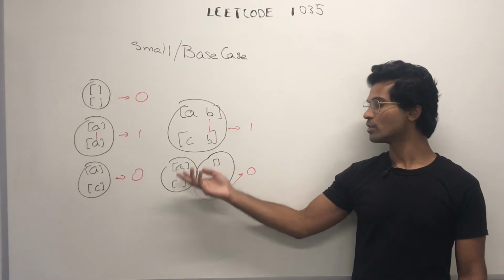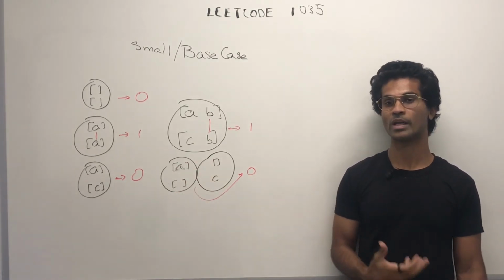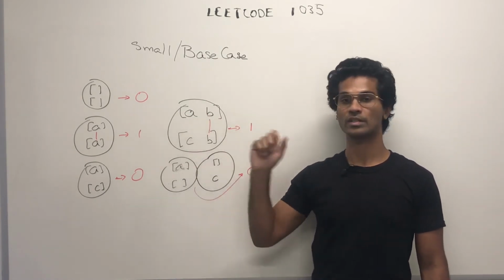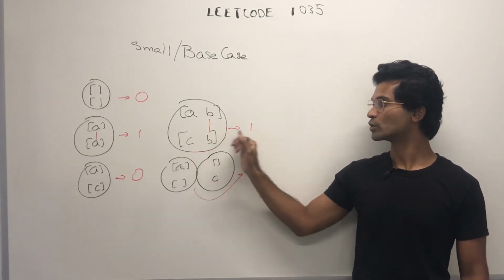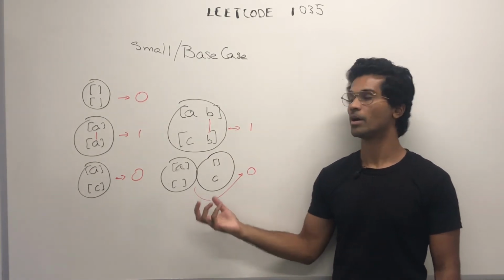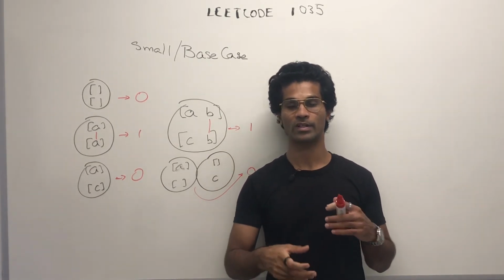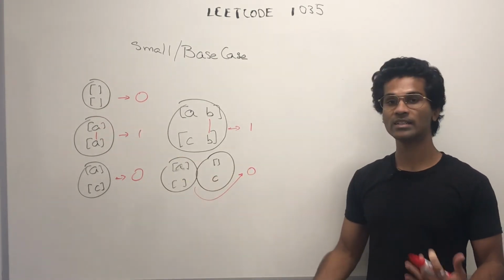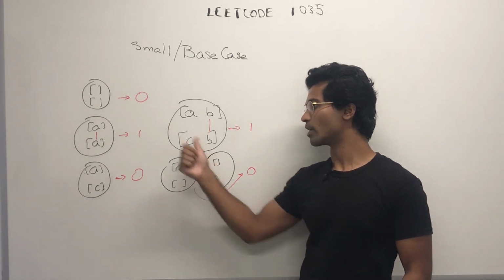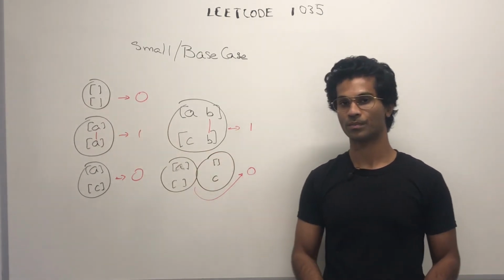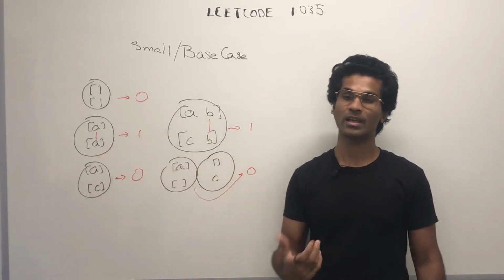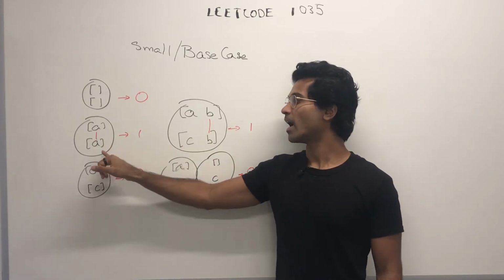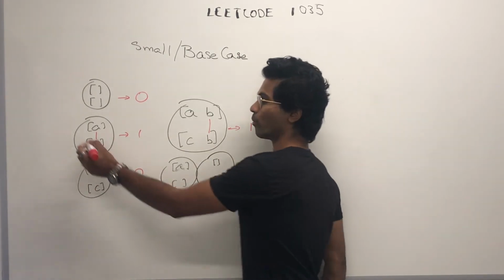Similarly, if either one of the arrays is empty, we can't draw any lines. In this case, we have two which are the same, so the B and the B are the same, so we can draw one line. So even among these small cases, we have prioritization. We have the most basic of cases, which is this one. So anytime it looks like we have an empty array, we're returning 0. Even this problem, which is technically a base case, as it's the smallest kind, where it's one and the same, after we draw one line, this problem boils down to this.